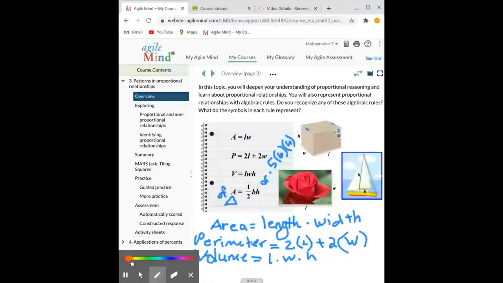So looking at this, what I want to do is I'm going to give us some actual numbers to represent this stuff. So we're going to have numbers for length, width, and height. Let's go with 5, 4, and 3. And I want y'all to find the volume of this box. See who can get it first. When you get your answer, put it in the chat box.